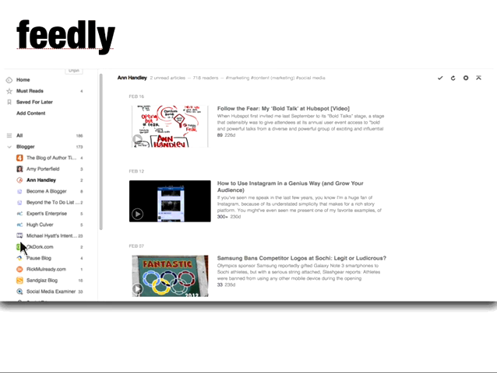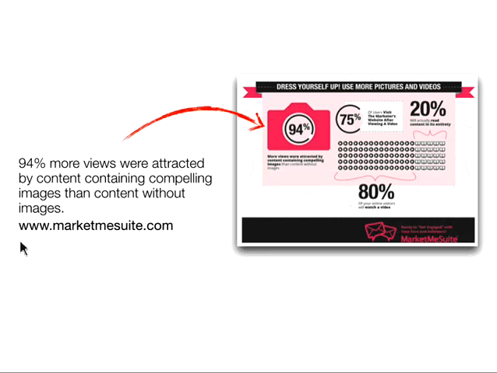And again, this is Feedly. This is how I read my blogs. You can see on the right-hand side, when I look at Ann Handley's blog, that all of these images pop up. Right away, I'm going to be influenced by those images. I'm going to be deciding, okay, does that look interesting? I'll probably look at the image before I actually look at the headline, and certainly before I read any kind of text. So images are really great for all of these new services that are popping up where people are quickly scanning and trying to decide, am I going to spend any time going any further before I read the text? So it's well worth your effort.